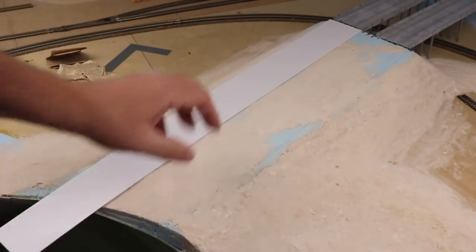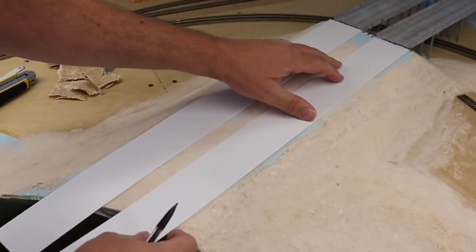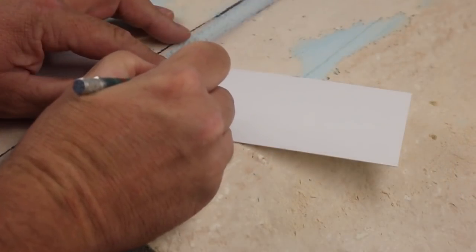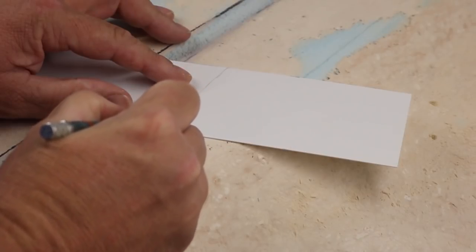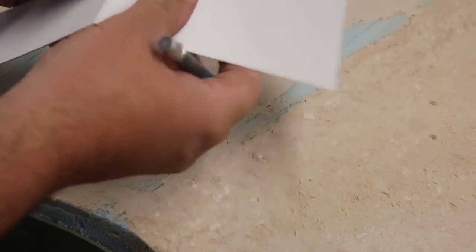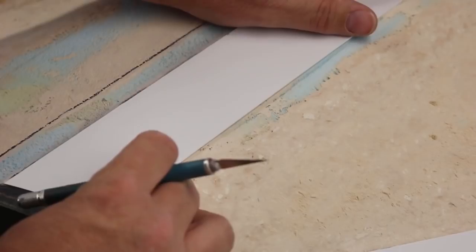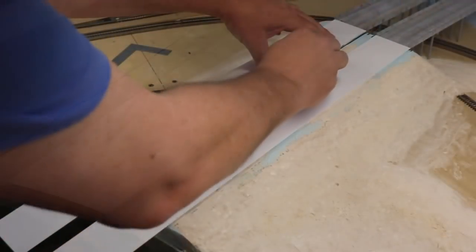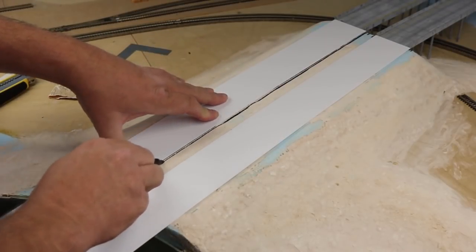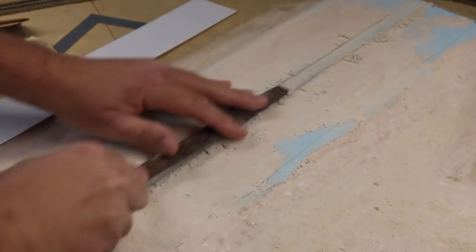I test fit the highways on the ramp base. Then I marked and cut the curved ends at the fascia. I also marked out the median between the lanes on the foam base, and I used a curved rasp to carve a slight depression in the median.